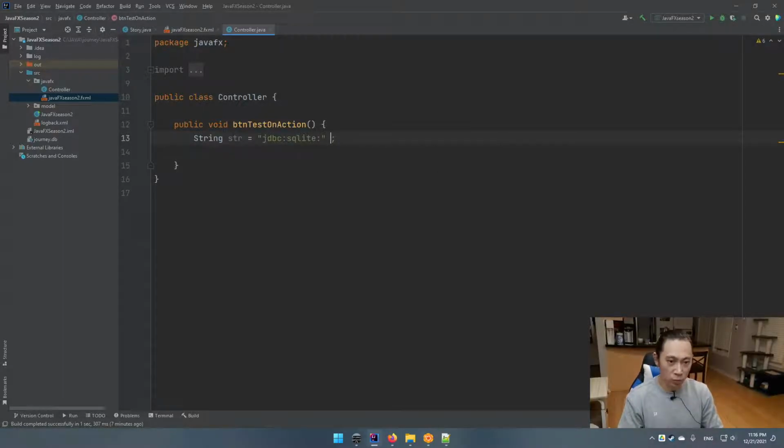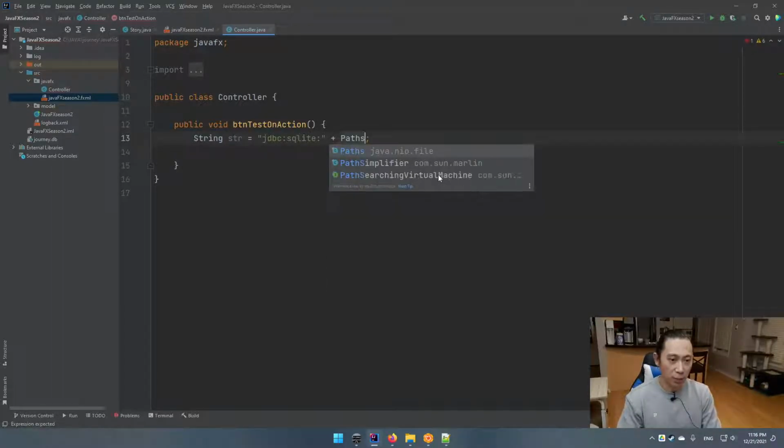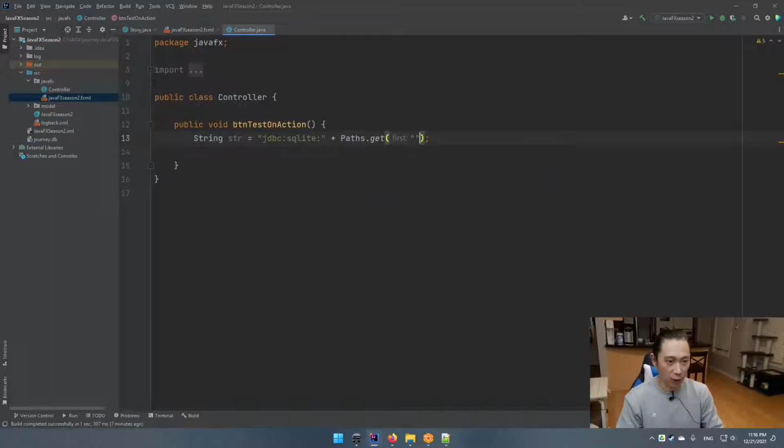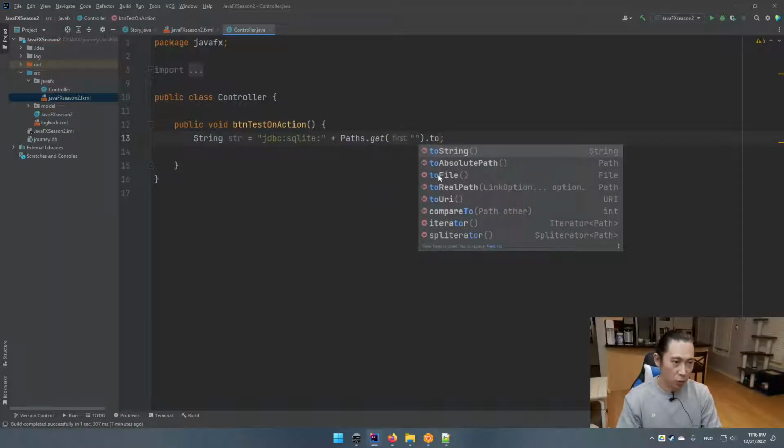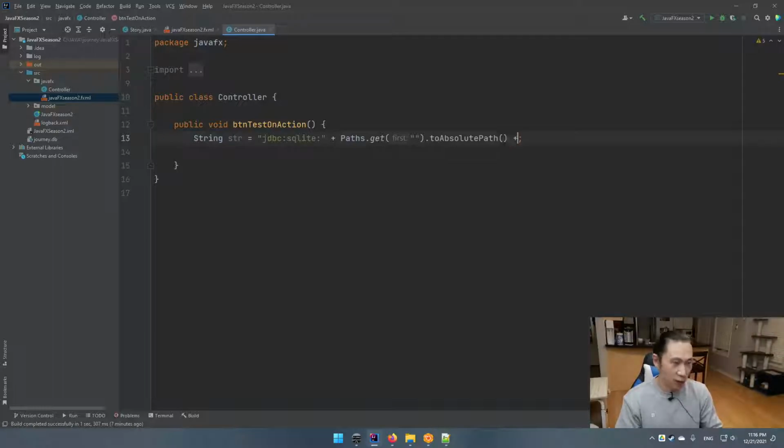So what we're going to do is replace the path and the file name part. We say Path.get our current location, toAbsolutePath just to be precise, plus our DB file name. Let's call it journey.db. This puts the file in our project root folder, which is under the season 2 folder. It's only a file, so we just put it there. It's fine.